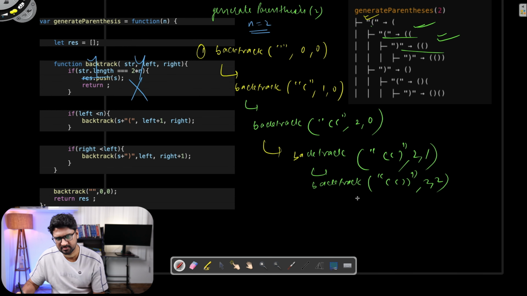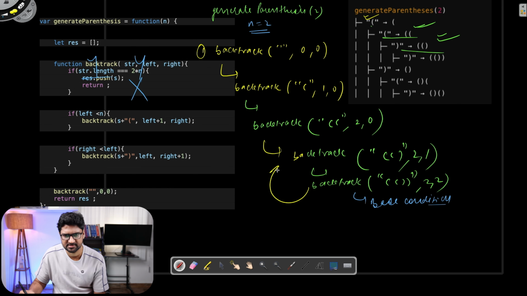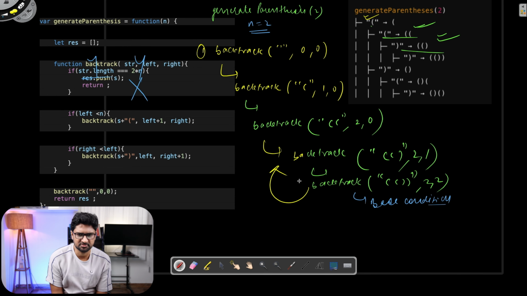So from here there is a base condition, and when the base condition happens, it comes back to the previous state. Now when it comes back to the previous state, at this position I was kind of done. At this position when I came here, this was here, right? So again I go back.